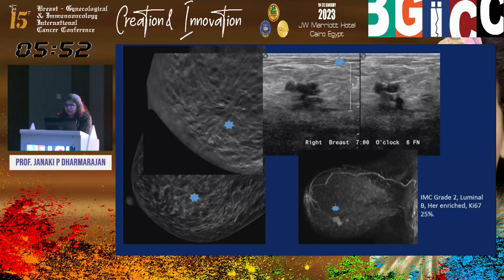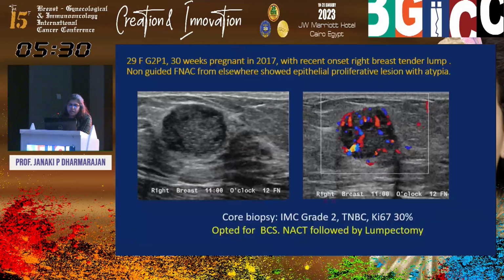So now this patient was put on NACT, and what is important is the surgeon was able to plan the treatment beforehand itself. So we decided to do a mastectomy for her on the left side with LD flap reconstruction. And on the right, since the calcifications were there, we were planning to do a wide local excision with grade 1 oncoplastic surgery. So it helps a lot to plan the surgery before the patient goes on treatment.